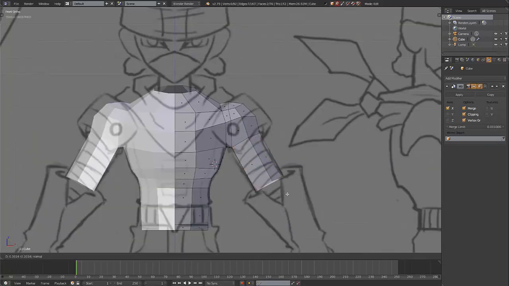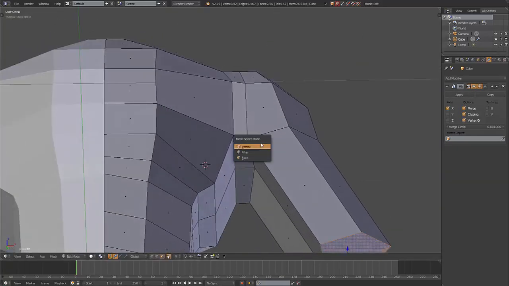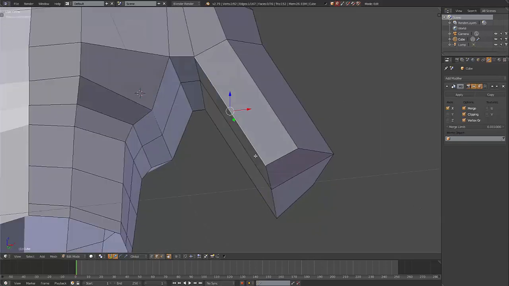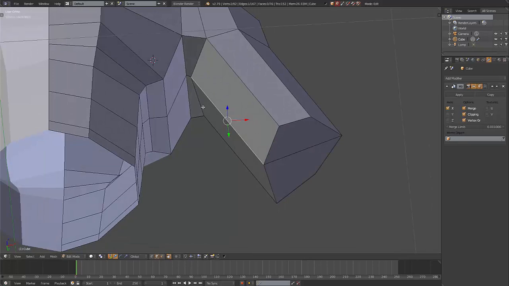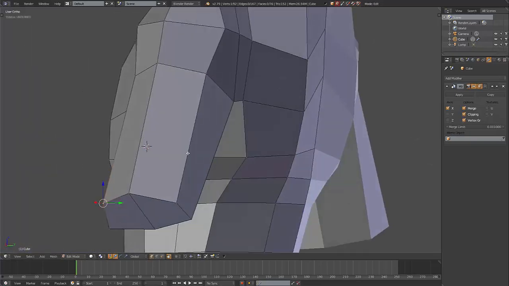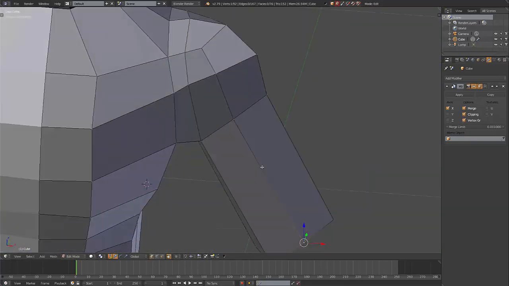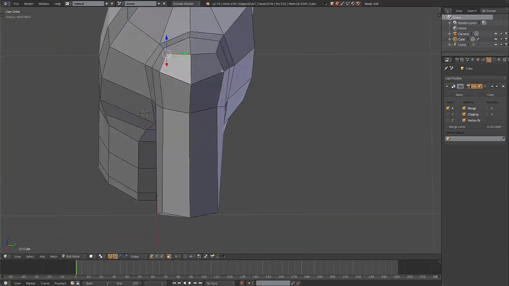And now let's extrude the arms. So there we go. Now just shape these up. See how we have that little space there? So when we rig it, it's actually gonna move like a shoulder and an armpit would, because we intentionally left that space in there to suggest the armpit, which is a generally good idea. You also want to try to keep a good eye on your edge flow.